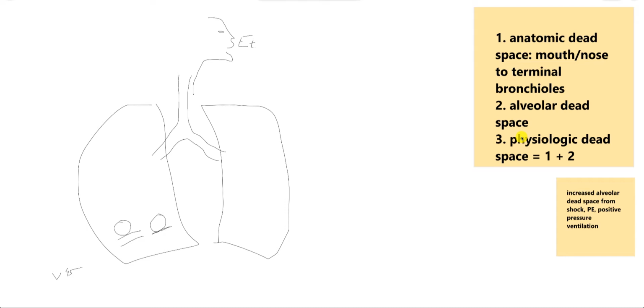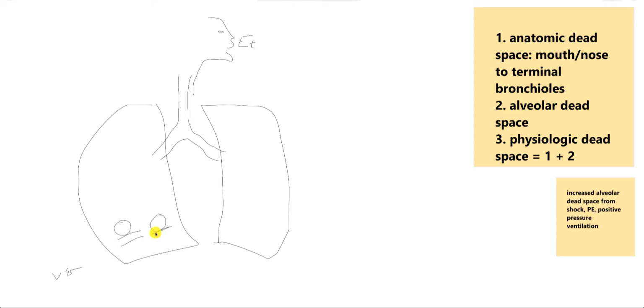However, when we have a person that is unhealthy and has a significantly increased VQ ratio, significantly increased alveolar dead space, then we'll have a higher physiologic dead space because it is the sum of 1 plus 2, and in disease states, 2 will take on a higher significance. So what causes increased alveolar dead space? Certainly this is not exhaustive, but we've talked about PE. PE on a regional level, wherever that clot is, will give rise to this situation. We still have alveoli that are full of gas, but because the clot is sitting somewhere over here, we don't have any perfusion there. So we'll have an increased alveolar dead space from PE.